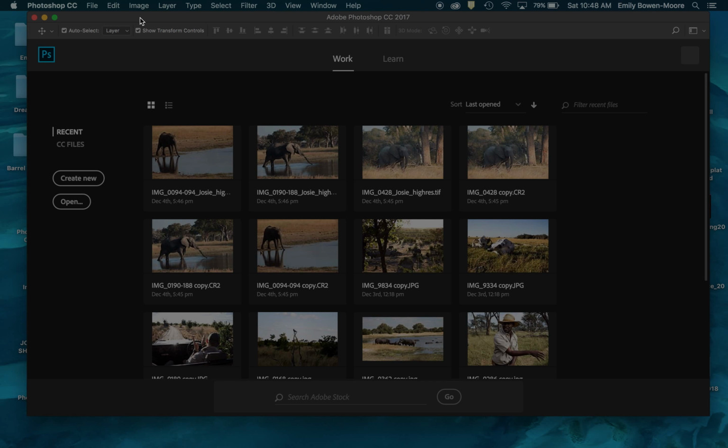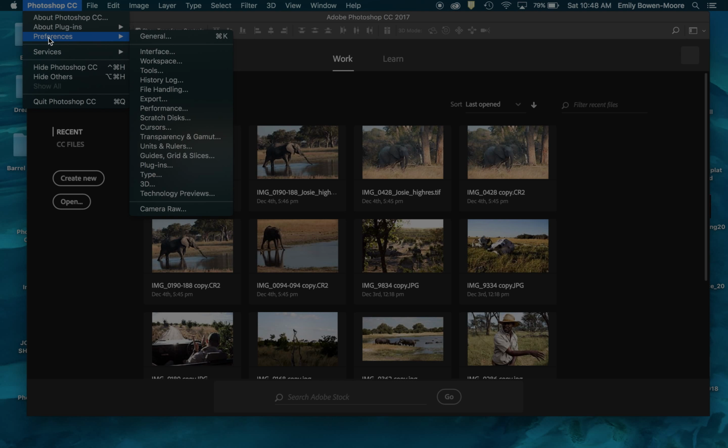You'll see those little nuances and differences, and I'll tell you when the time comes when you need to be aware of that. In the interface, you'll see a very top menu here on your computer screen that will give you all of your options. In Photoshop CC, you can adjust those preferences as well. Same with InDesign and Illustrator or any other of the Adobe programs.